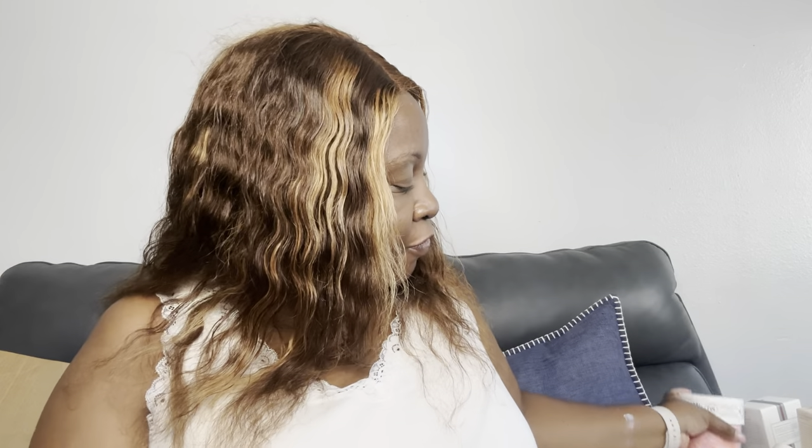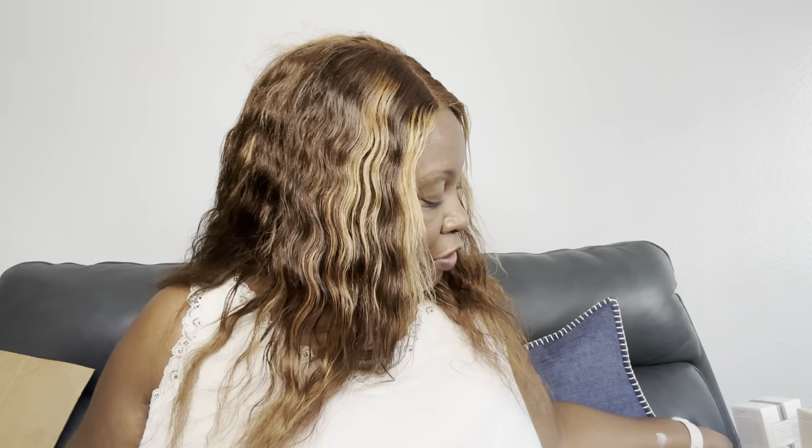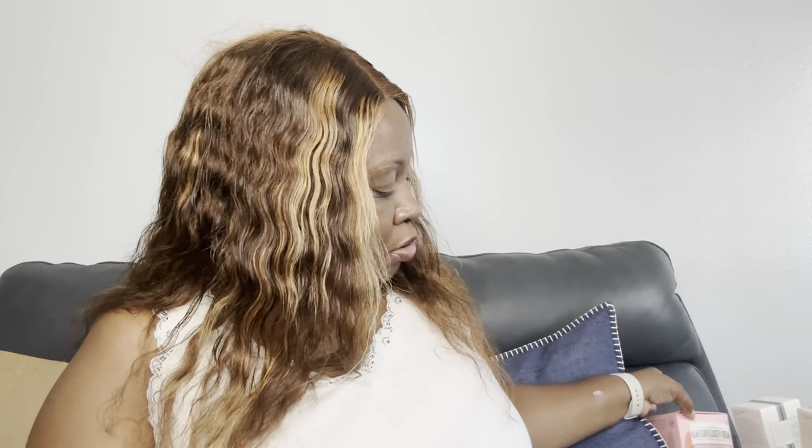I wonder how often they're going to have this — I really should have gotten two because I love this scent that much. Right now I've got on Too Faced Better Than Sex perfume, so this does not go with that at all, but I'm putting it on my skin anyway. It's really thick and moisturizing.